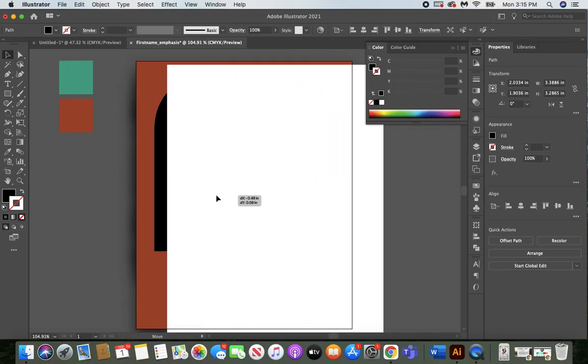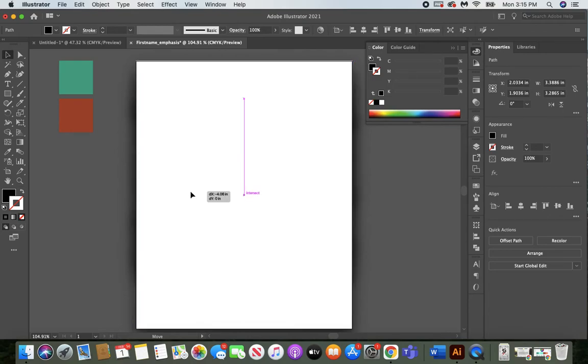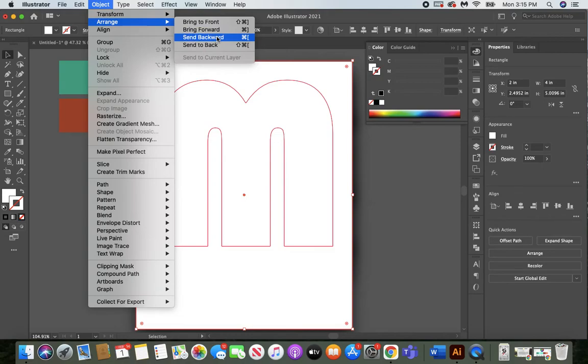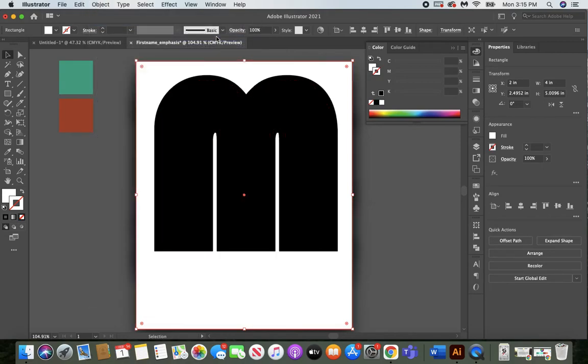Now I can bring this white panel in. This is going to be my top layer minus the text I'm going to add in a minute. But it's on top of my M, so we can't use that Pathfinder option minus front because our M is underneath. So we're going to go to Object, Arrange, and just send it back. Don't send it all the way to the back. We just want it strictly underneath this M. So it's selected.